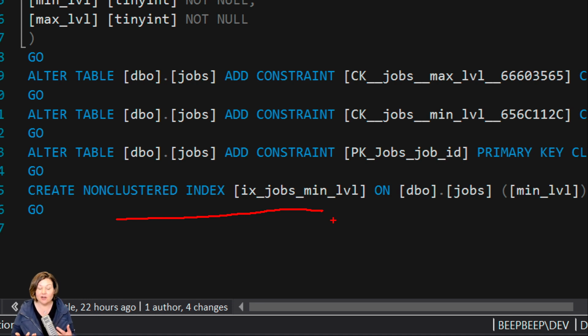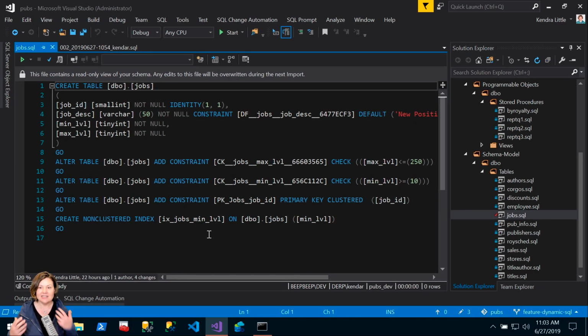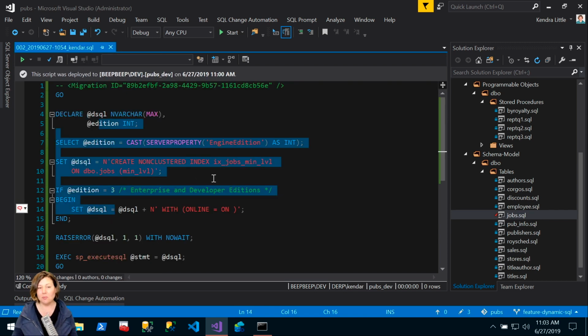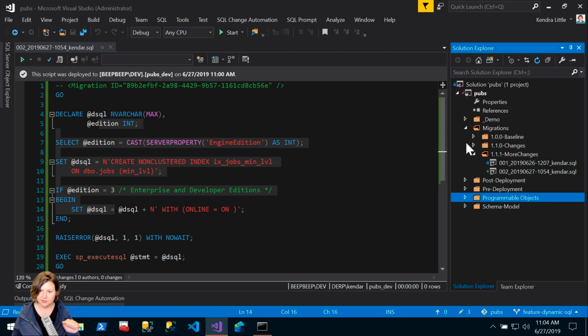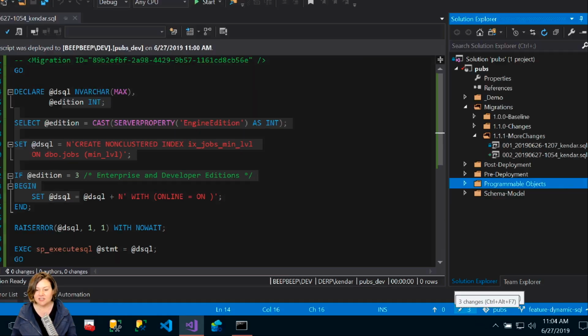So I think this is very, very cool that even though I'm using dynamic SQL in a migration script, even though I manually created that, I mean, from a snippet, but I manually created that, we are still able to keep that schema model up to date. Very, very cool. And this helps me detect merge conflicts and all of that good stuff. It also can help me compare, right? Let's say I want to compare the state of a branch with a database or with another branch. These files in the offline schema model help make sure that for the tables, I can do that. Programmable objects help us do it for other things like functions and stored procedures. All right, so let's take a look at the changes we're going to commit.